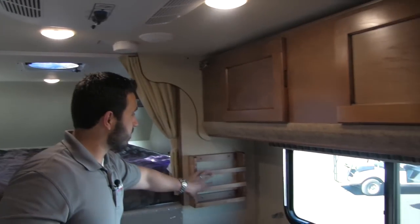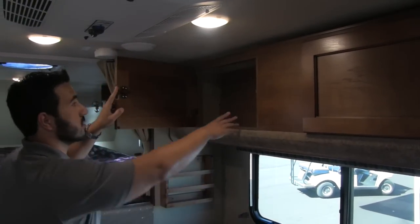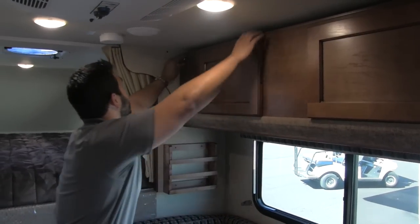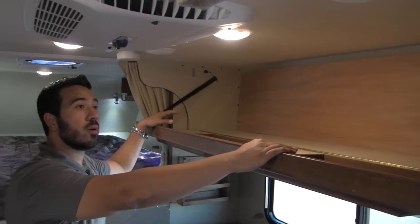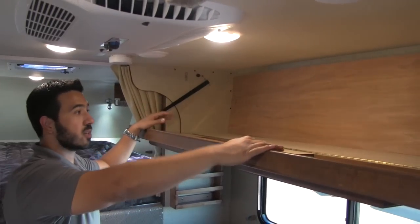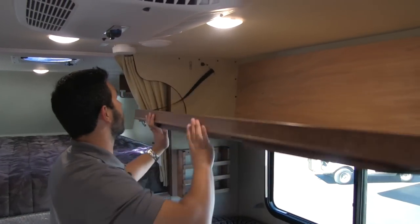Right outside the bed area we'll have a nice magazine rack. Up top you get additional excellent storage, and the cool thing is this also drops down. You can pull it out like so, and it will provide a bunk for a smaller child, or it can just be a great extra storage space. Perfect if you're out hunting and need a place to put the guns, or maybe fishing and need your fishing poles — nice and long, great space there.